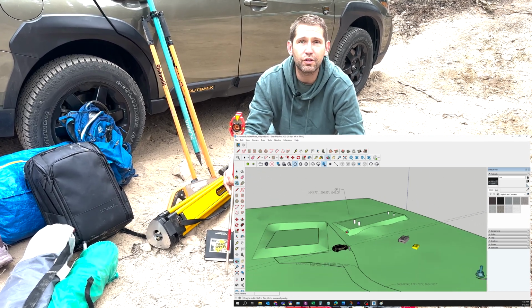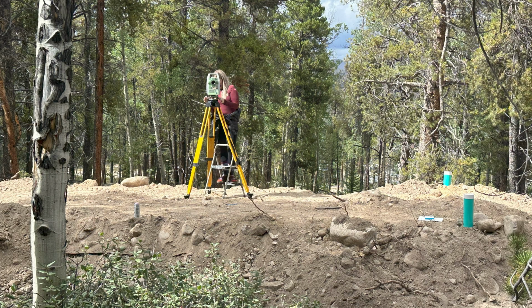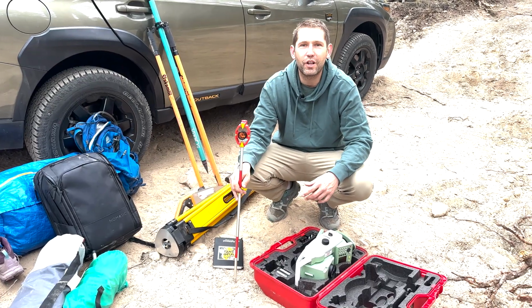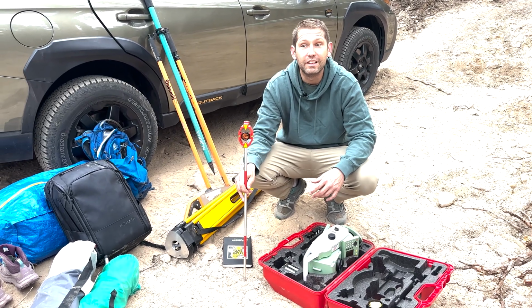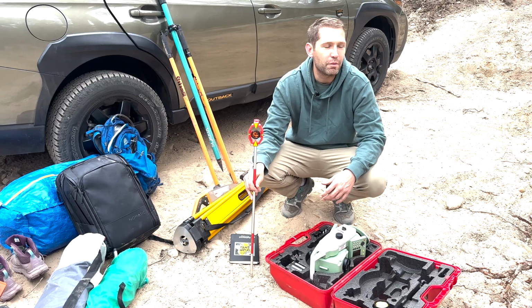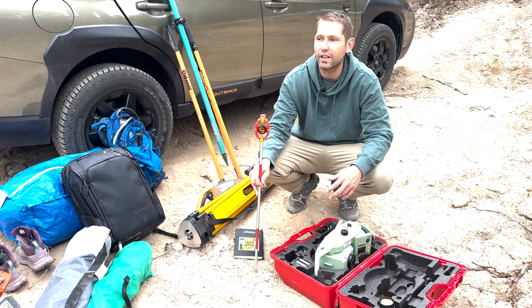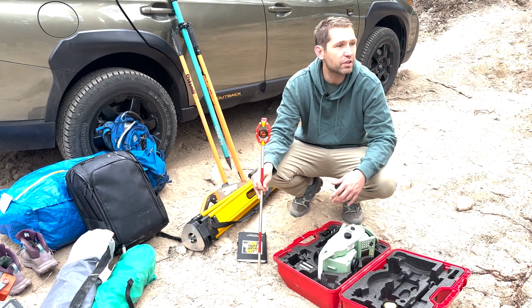Note for anybody doing this with their wife, set up the total station a little bit lower. We had to use a stool so that she could shoot it in. We're not all going to be doing this the whole time. So that caused a couple nudges of the tripod, getting into, oh, I've got to re-level this thing. So yeah, maybe our resolution here is going to be a couple centimeters, I mean, at best, but who cares? I'm really just looking for an elevation model at this point. I'm not surveying in the critical components. So that's going to be a great tool for us later.